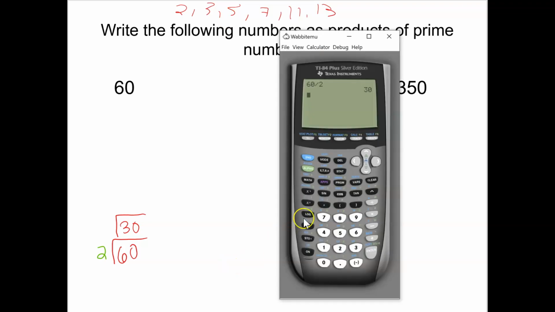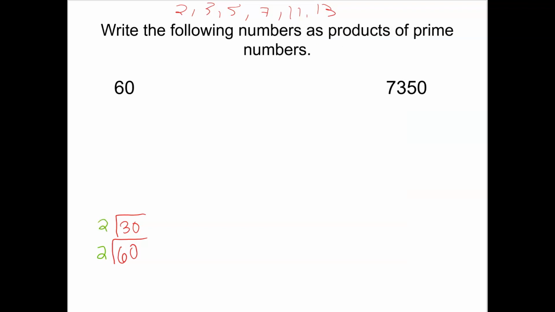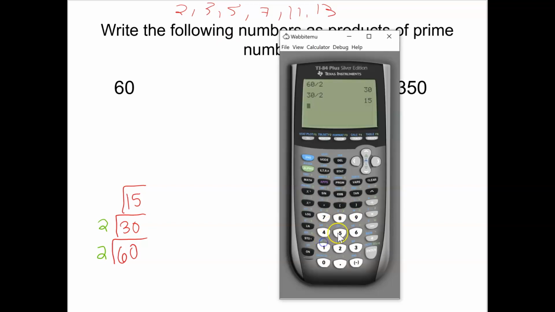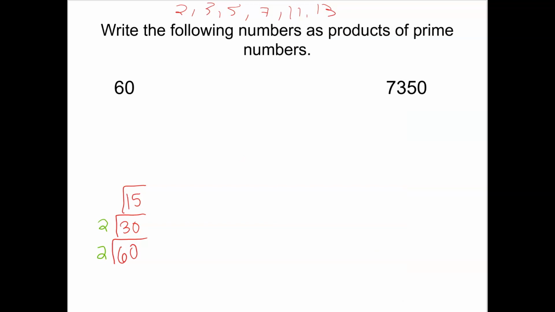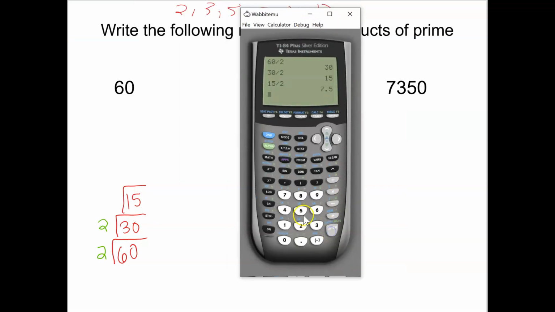And I stick with that prime until I can't use it anymore. So divide by 2 until I can't use it anymore. Well, I know it's even, so you probably did too. We know that 30 is divisible by 2, and 30 divided by 2 gives me 15. On the outside of the cake are the primes. Now, you might know 15 is not even, but if you're not sure if it works, if you get a decimal, it doesn't work. So now we try the next prime, which is 3, and we get 5.